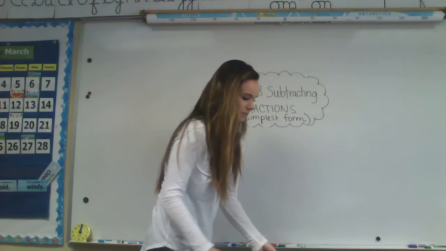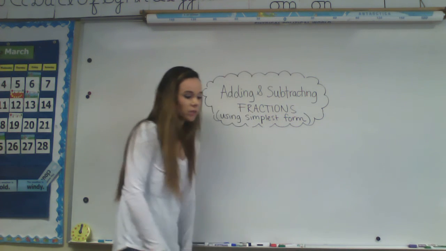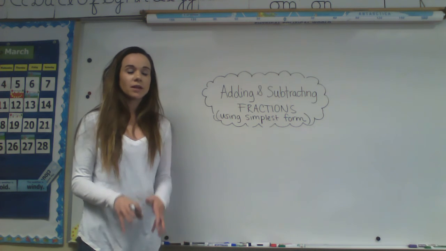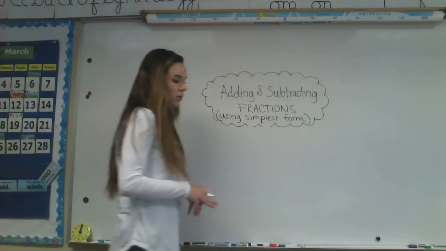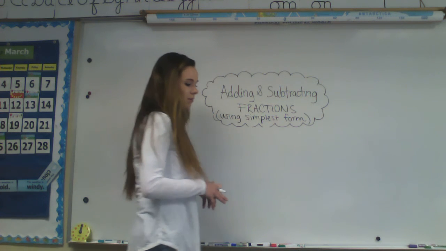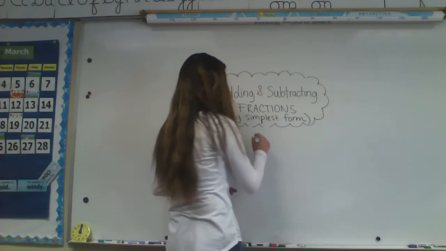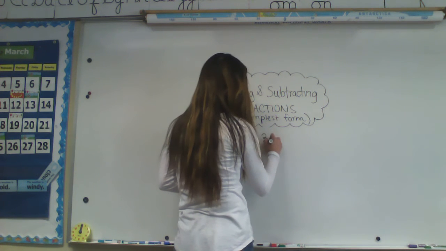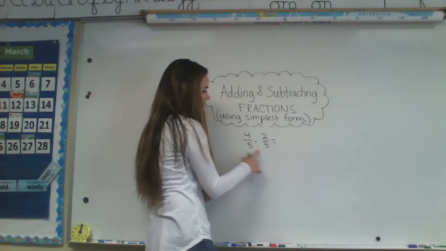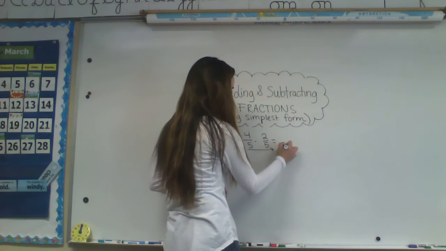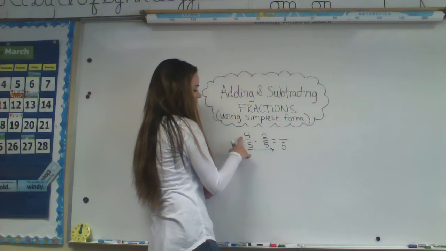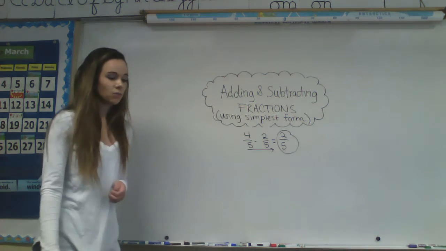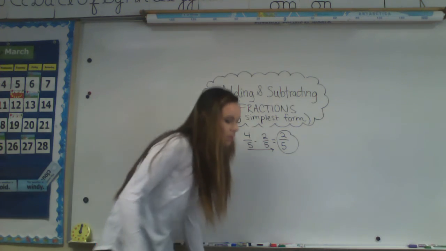So moving on to page 113, we're going to be subtracting now. When we're subtracting a fraction, we're still using the same rule with our denominator. We are always keeping our denominator the same. So for problem B, it says 4/5 minus 2/5 is going to equal what? Well, we keep our denominator. We minus 2 from 4 from our numerator. We get 2/5. We cannot reduce 2/5 anymore, so we are done there.